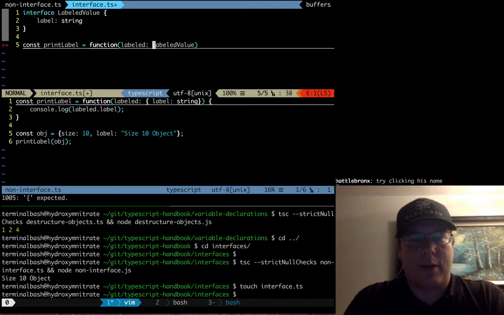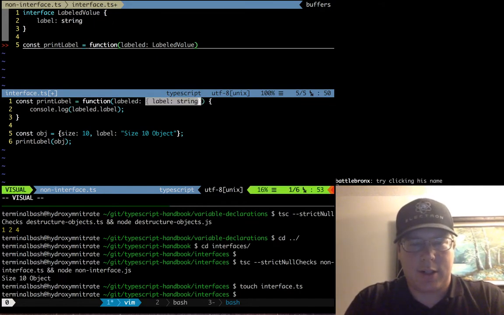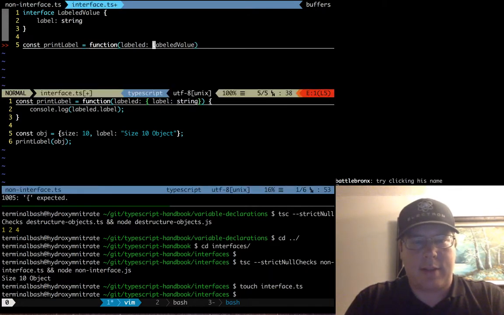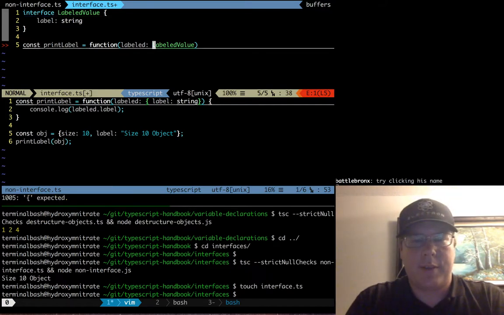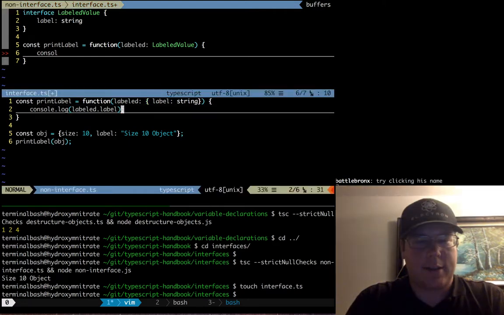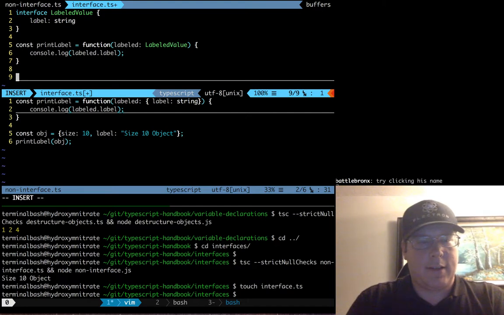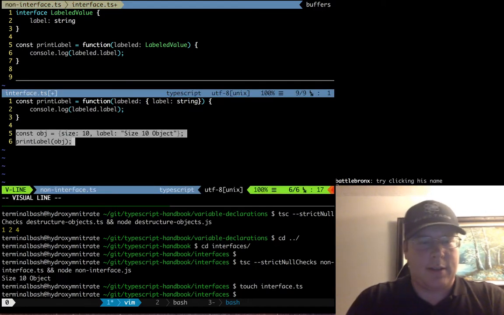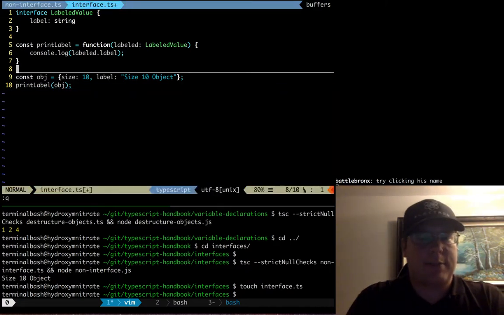All right, so now we have our type for labeled value for our function. Instead of having this whole section here be an object, we just have the interface here. And this interface references this interface on line 1, right? And that's going to open up, and we're just going to console log. Basically, we're going to take this line and repeat it, and then we can take these two lines and repeat them, and then we can quit out of that split.